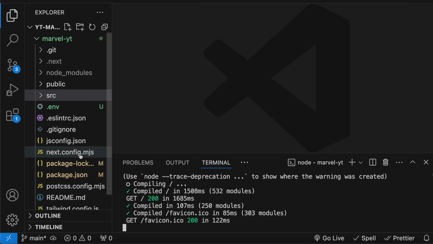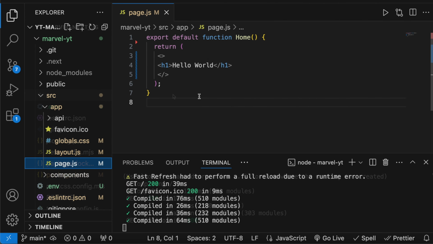And the easiest way to do that is just delete a bunch of files. So let's go ahead and clean this up. Great. So now we've cleaned up our application. All it should say in our homepage now is hello world, as we have hello world within page.js found within our source folder and our app folder. So if we go over there, you can see the hello world here.